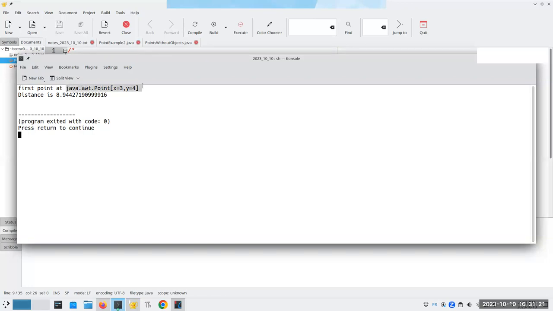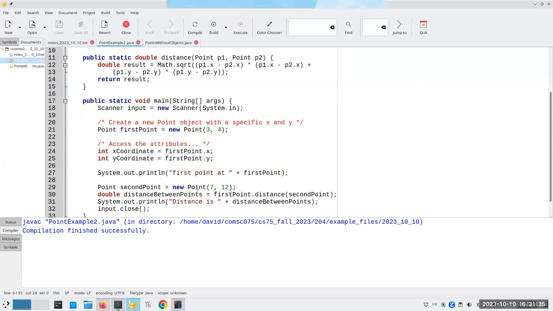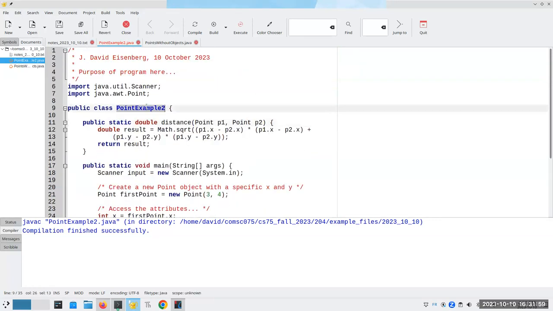Notice here, it prints out the, I wouldn't say nicely formatted, but at least it gives us the information about what's in there as opposed to arrays, which it certainly did not. Now you'll notice here that I have this distance, and that is a method belonging to the object. In the same way that when I had X and Y here, there was no conflict. There's no conflict between this distance method that belongs to first point and this distance method that belongs to my point example two program.